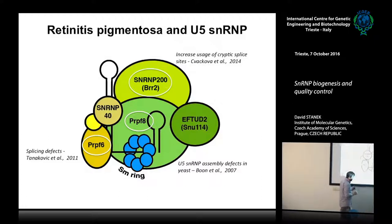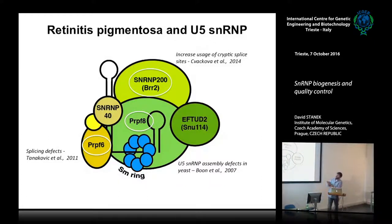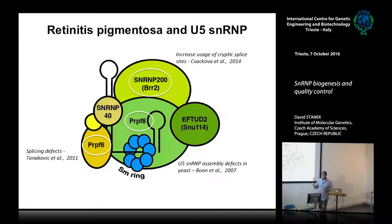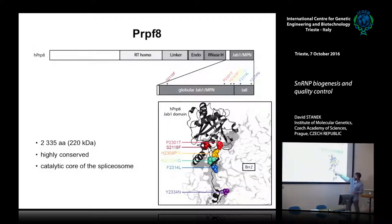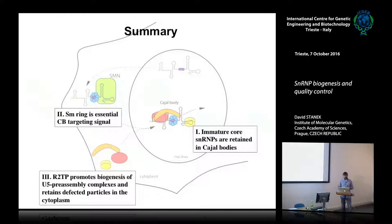However, six of those mutated genes causing retinitis pigmentosa encode snRNP proteins. snRNPs and splicing are needed in every single cell except erythrocytes, yet the mutations have a very specific phenotype targeting only retinal cells — something we don't understand. Three of those genes are found in the U5 snRNP: PRPF6, SNRNP200, and PRPF8. We published that the SNRNP200 mutation, a helicase, affects fidelity of splicing. Today I talk about what mutations in PRPF8 do. All mutations cluster in the last C-terminal domain, which interacts with BRR2/SNRNP200, the helicase. This tail is inserted into the active part of the helicase and physically inhibits its activity.